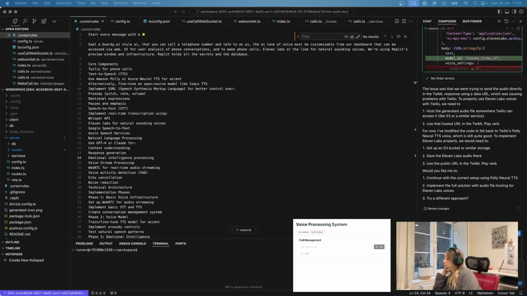To probably use 11 Labs voices with Twilio, we need to host the generated audio file somewhere Twilio can access it, like S3 or similar. What is S3? Use that hosted URL in the Twilio play verb. For now, I've modified the fallback to Twilio's Polly neural TTS voice, which is still quite good.